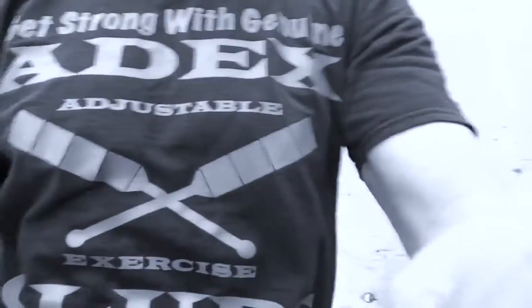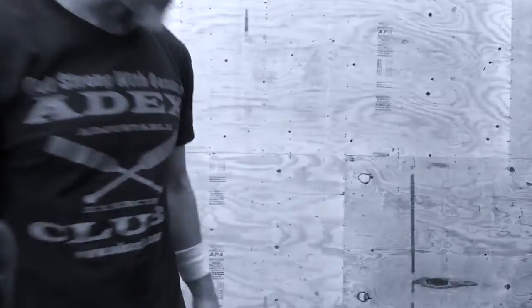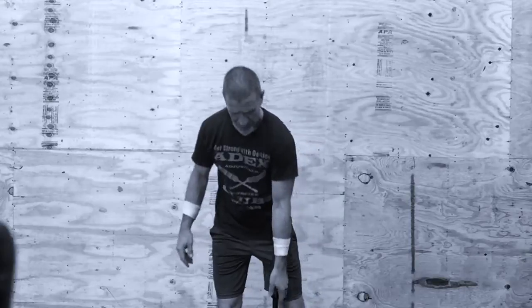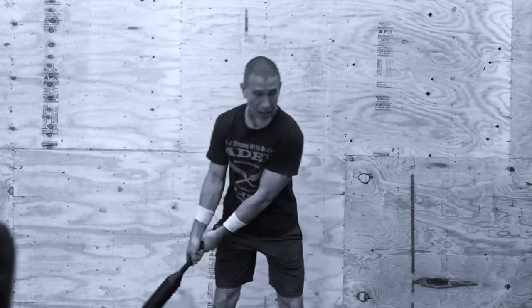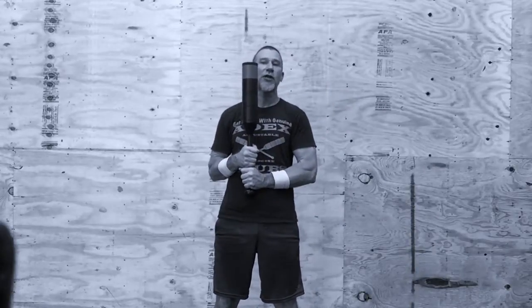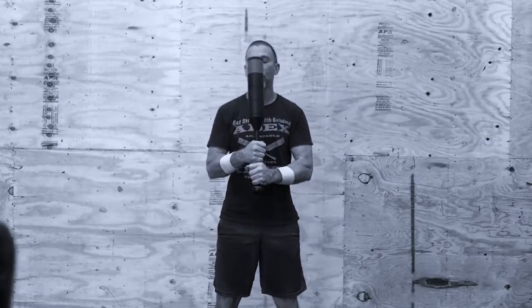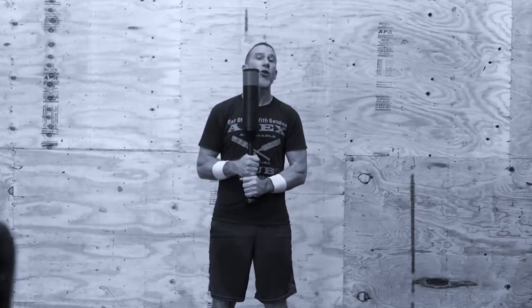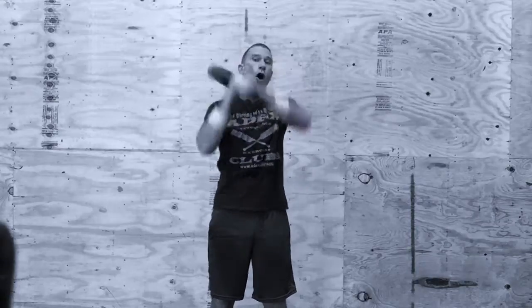So check this out. This is the two-handed mill, and I'm going to show you how to do it — I'll explain it first. I'm going to grab the club with two hands, starting with it between my legs. I'm going to swing it up this way — that's the low swing to start — and I'm holding it in an order position. Remember, the shoulders are packed down. My right hand is on top, so that's the side I'm going to be threading over.